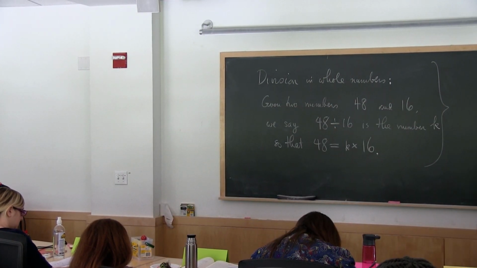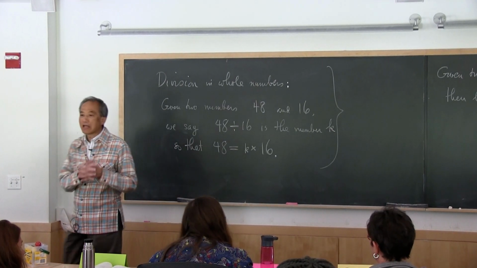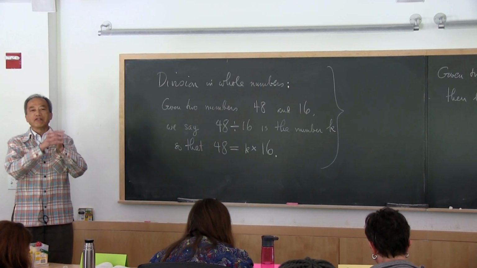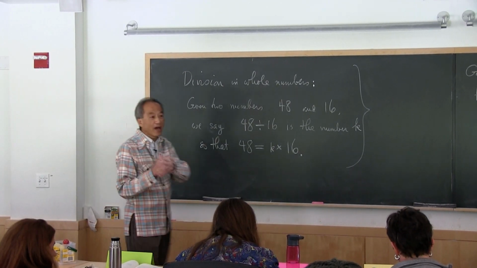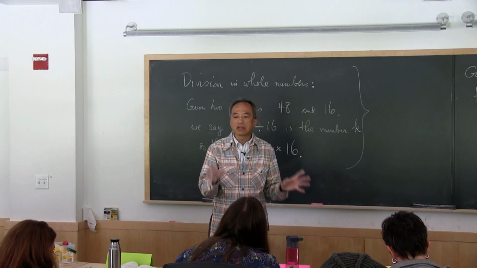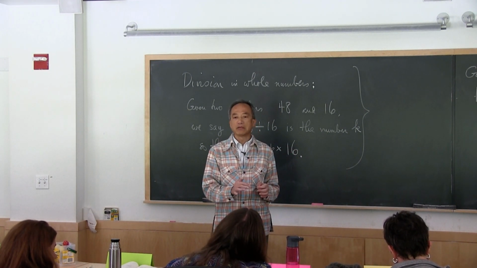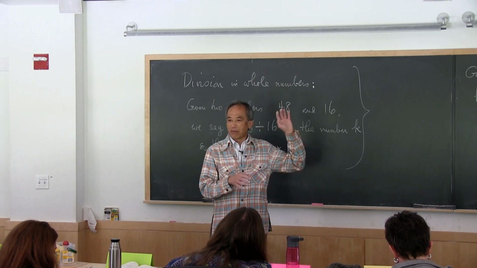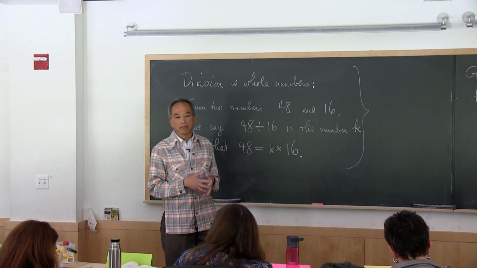Now, this is what division is. It is very restrictive among whole numbers. You can see that, right? I give you 5 and give you 12. You can't divide, not 5 by 12, not even 12 by 5, doesn't matter. So it's a very restrictive operation. Keep that in mind. When you talk about division of whole numbers, you have to make sure that one number is a multiple of the other before you can talk about it. All right?